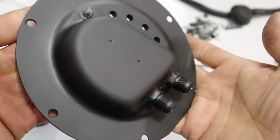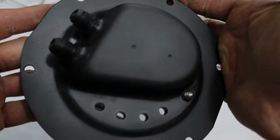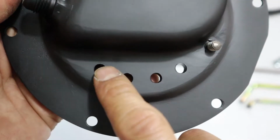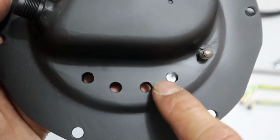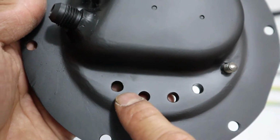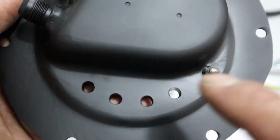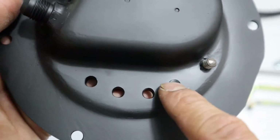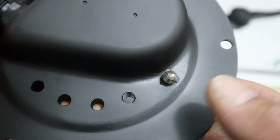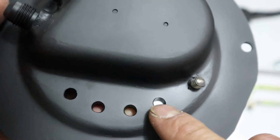Okay, so this is the OEM fuel pump hanger that's been modified. There's a couple of things I did to this, and I'll go through each and every single one. First off, we got the electrical connection for the fuel pump, and there's a sensor for, I guess, low fuel, and also another sensor. So those are where these wires go, and then we got a ground, obviously. So I put a bolt through here and I welded that stud here. So this is going to be your ground to ground everything in here.